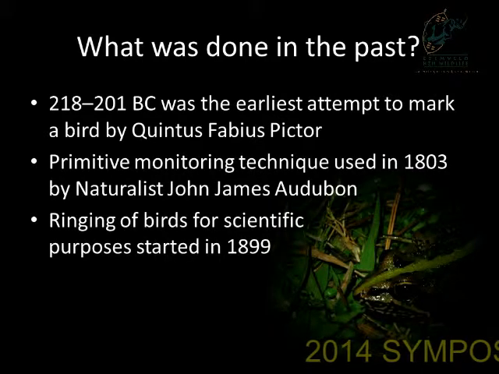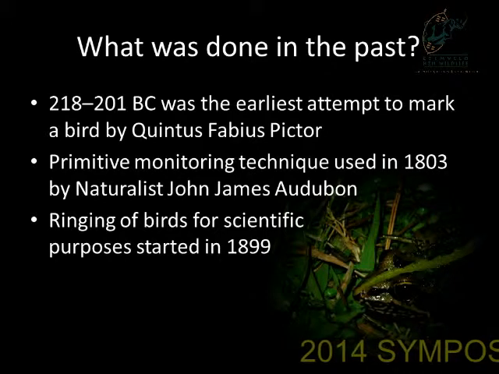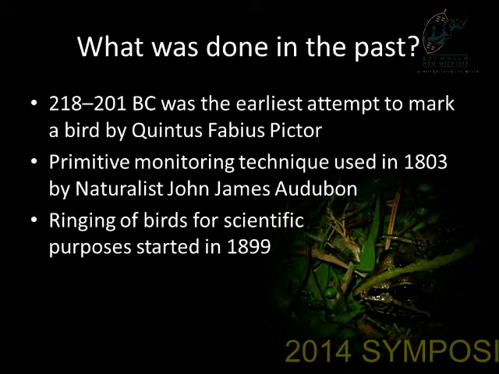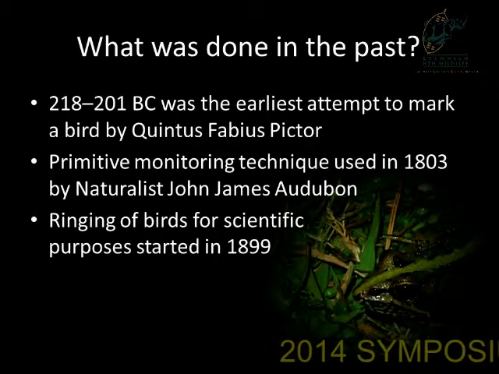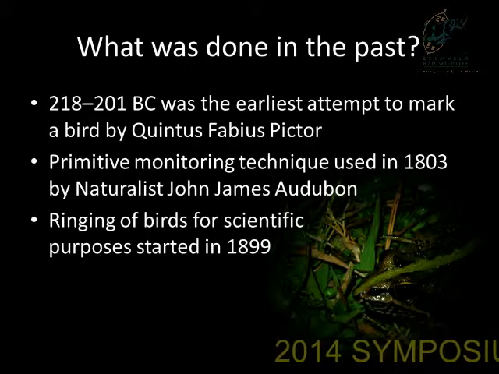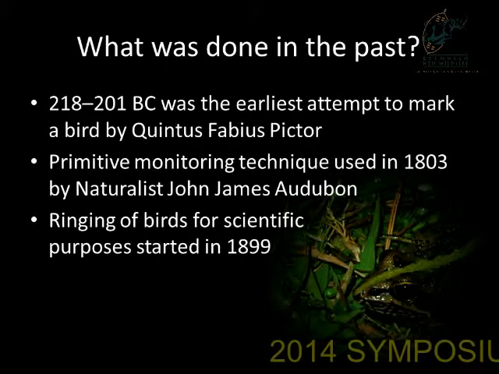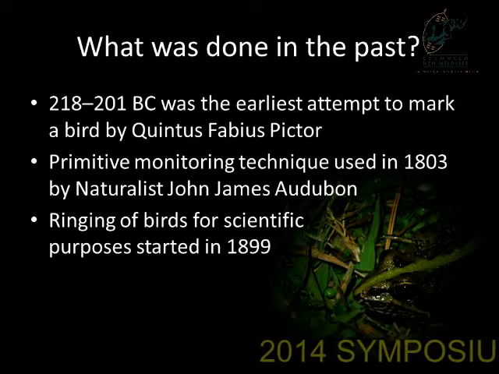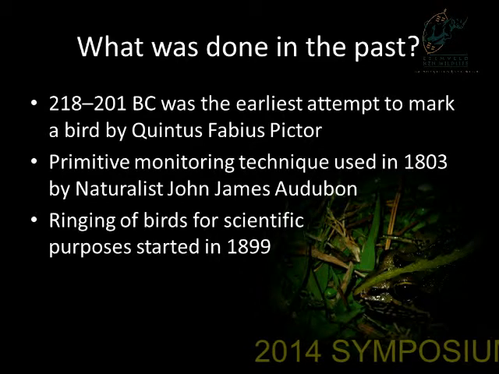And in 1899, there was the first ringing of birds for scientific purposes. This was done by a Danish school teacher by the name of Hans Mortensen, and he used aluminium rings to ring them, and even as early as 1890 he also tried the technique, but he made use of zinc rings. That poor bird, I think it was very heavy for them to carry.